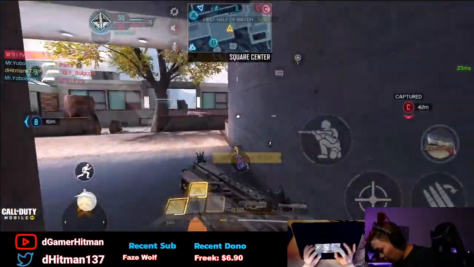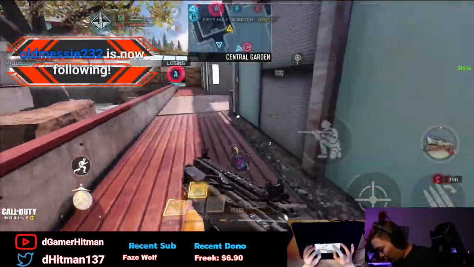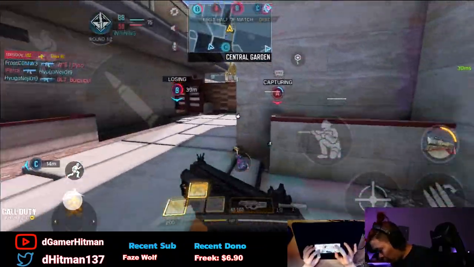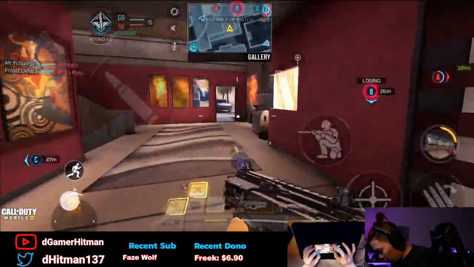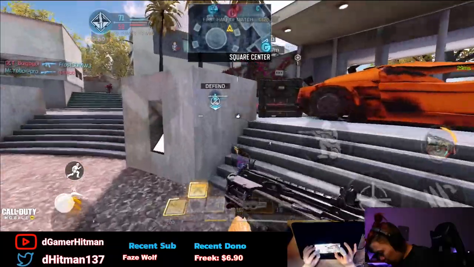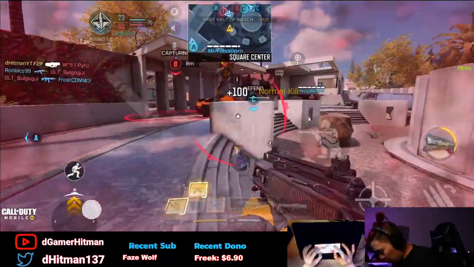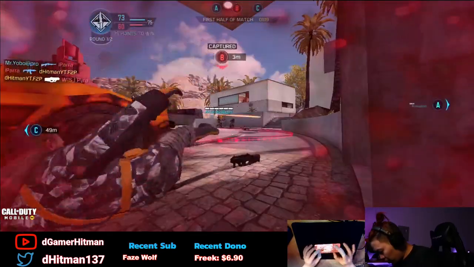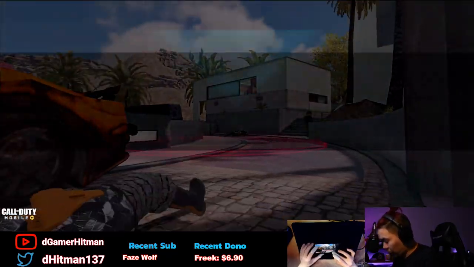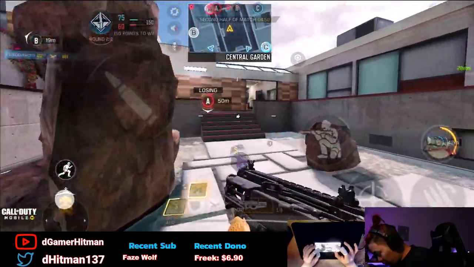Thank you. Got the airstrike, boys. Yeah, I struggle a little bit with the annihilator on this. Nice. Got these sweet points. Dang. Alright. We're doing pretty good. There's a few people pushing up. UAV online. It's enemy contact.